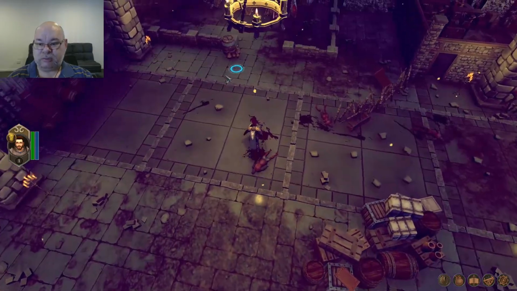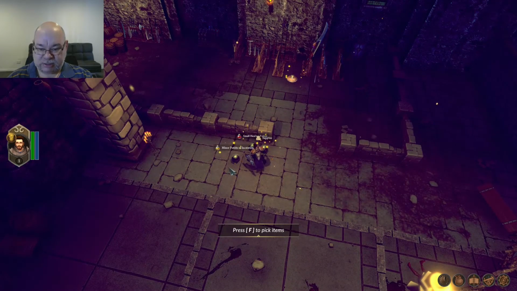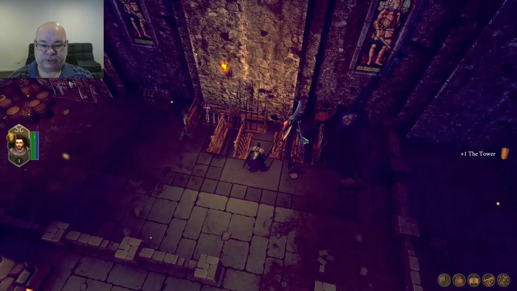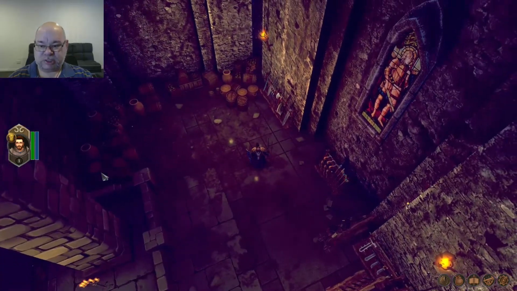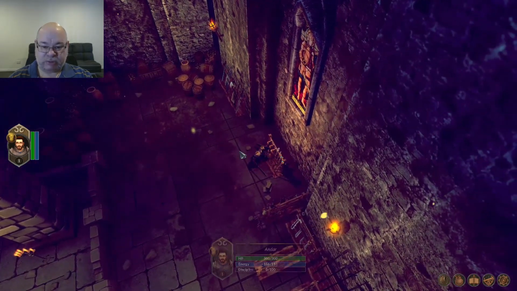Oh, okay, we can open the barrel, and that does mean hit it. F to pick up items. Another shield called the tower. It's over here. Looks like there's more equipment, but you can't take any of it. Why can't I take that bow? I want the bow. Give me the bow.